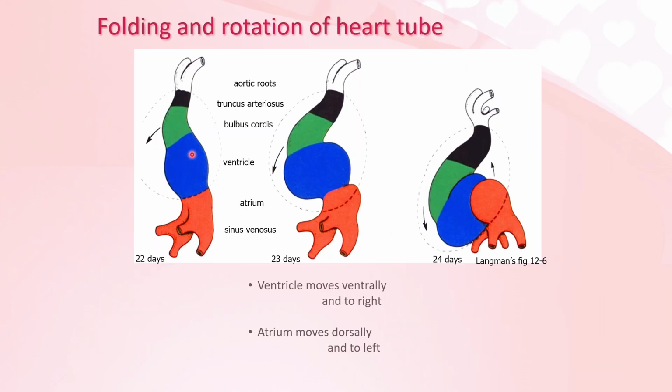So as the cardiac tube begins to bend at day 23, the cranial part of the cardiac tube moves downward, anteriorly and to the right side, while the distal part or outflow region moves upward, dorsally and to the left, in such a way that the common atrium, which was present initially outside the pericardial cavity, is shown here. This dashed line area shows the pericardial cavity, and this common atrium is initially present outside the cavity. It is slowly incorporated into the cavity, and it comes to lie behind the outflow region.